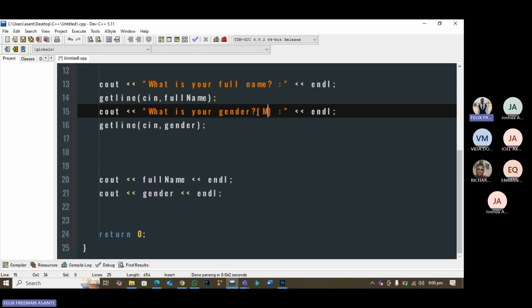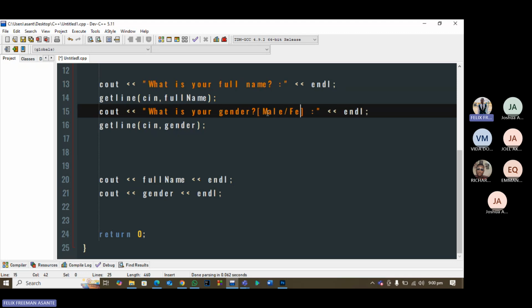So try and provide some options for the person as to what to input. You can tell the person that you can either input male, like this, or maybe female, like this.